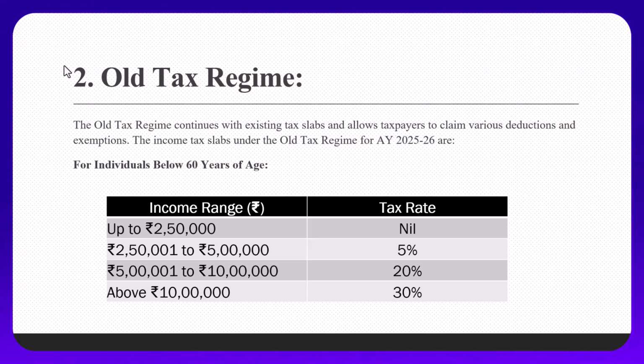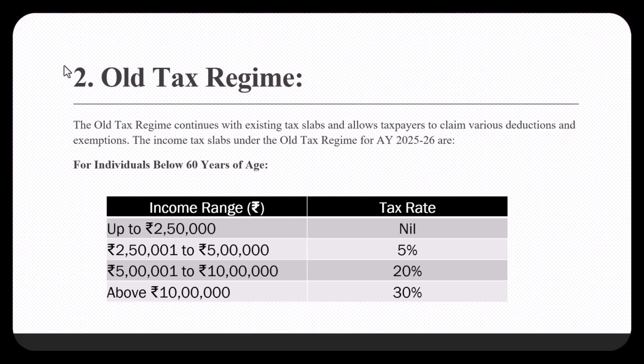But if you choose this, you will get a lot of benefit from 80C to 80U. But all those exemptions have been withdrawn under the new regime because the government says that they can't keep giving all the deductions to you. They want to move away from a place where you're paying full tax and not claiming any deduction. That is the ultimate theme of the government. Because we had a system through which you can claim so many deductions and exemptions, you can always reduce your tax liability and pay nothing to the government.